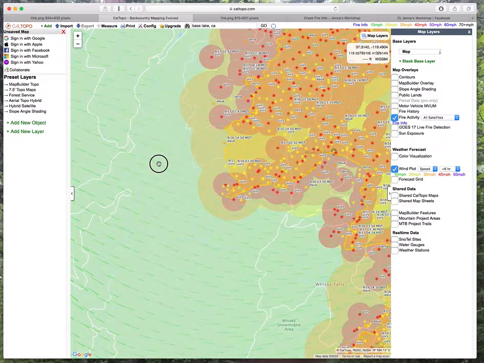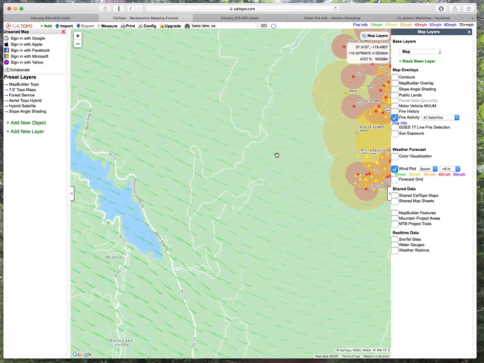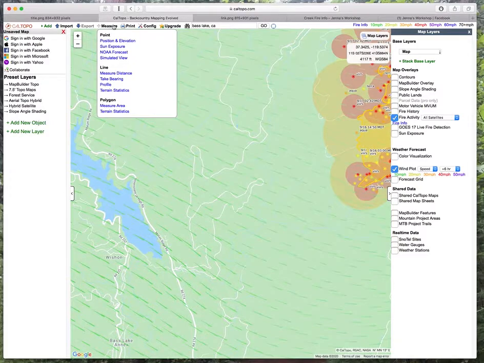And then if, let's say we want to measure the distance of these hot spots, again, might not be fire, just some kind of new heat activity that's happening here. We want to measure the distance from this hot spot over here to Road 274 on the north side of the lake. So the way we can do that is using this measure tool up here. So we're going to select measure and then go down to line and measure distance.